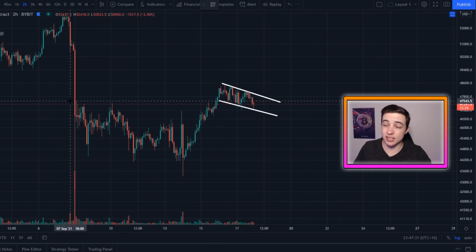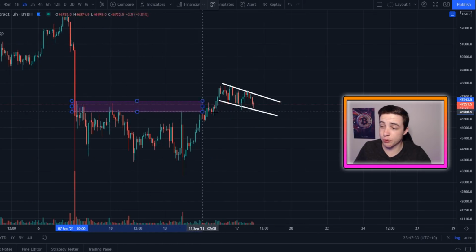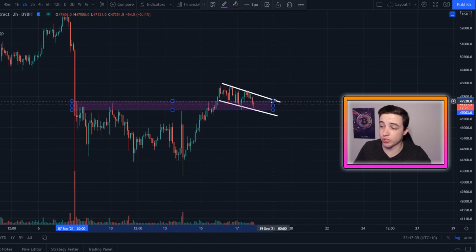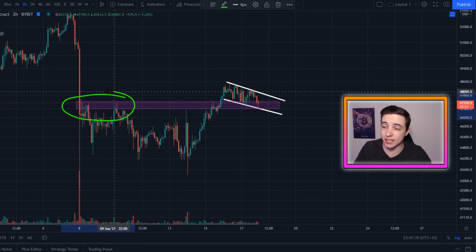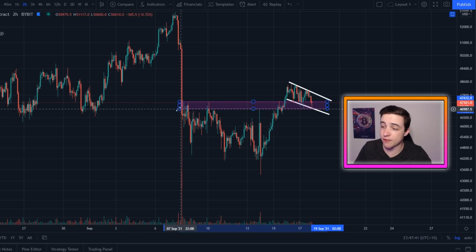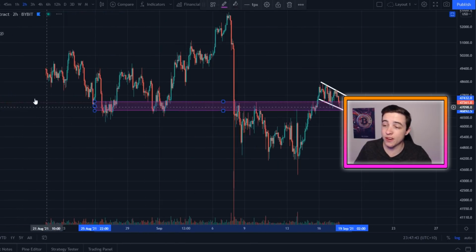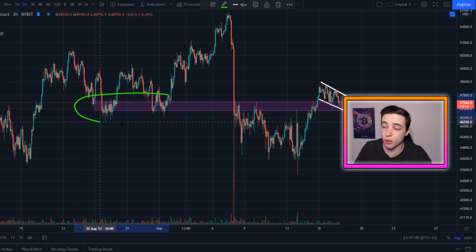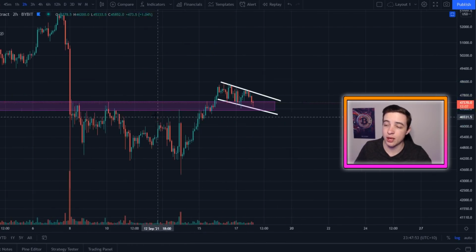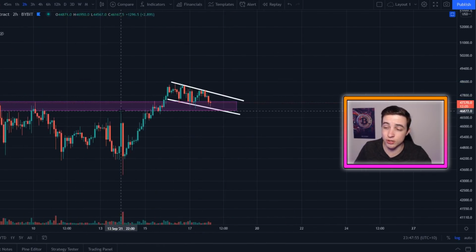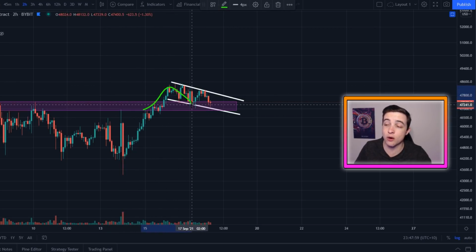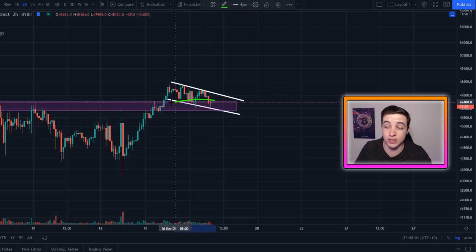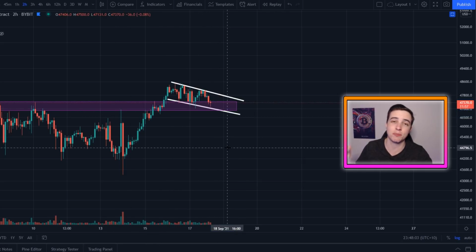And also what's great to see is the fact that we're still kind of holding these previous levels of resistance as support for Bitcoin right here. As you can see, we found resistance multiple times back here. And also if you're extending this area further out in the chart, we actually found huge support for Bitcoin all the way back here. And then obviously we broke below it. Then it flipped into major resistance and also here with that wick as well. And one last time before we saw a break to the upside. And now we are flipping that into support. So if we can remain above this range just here, that would be amazing to see.